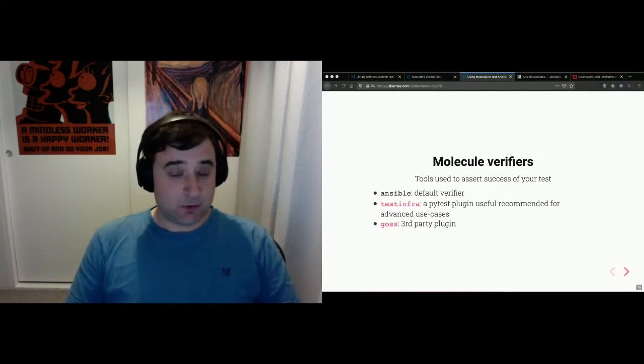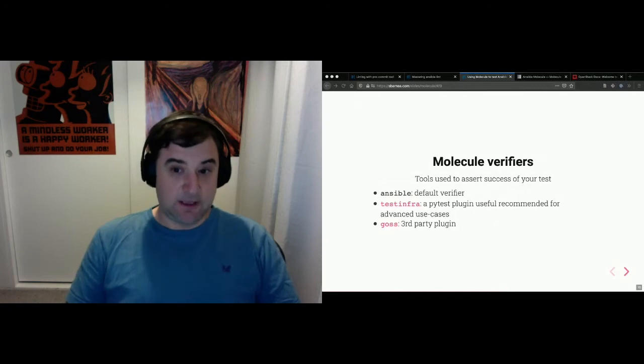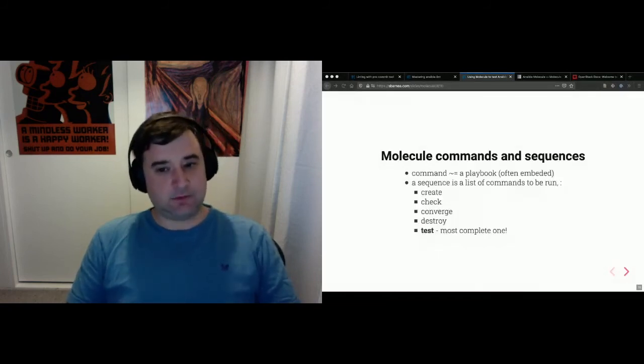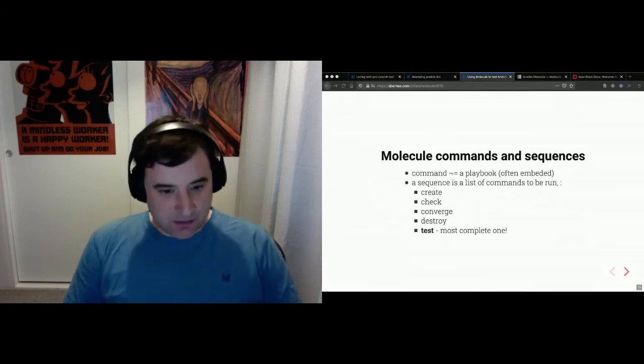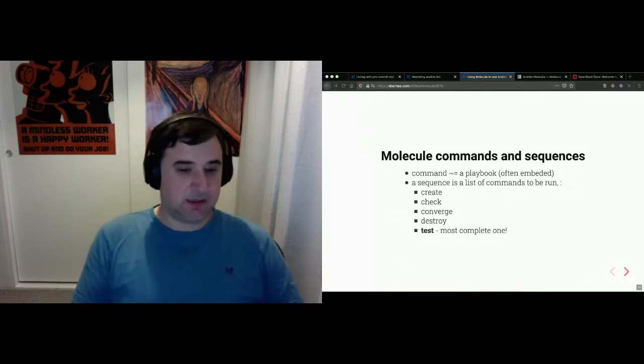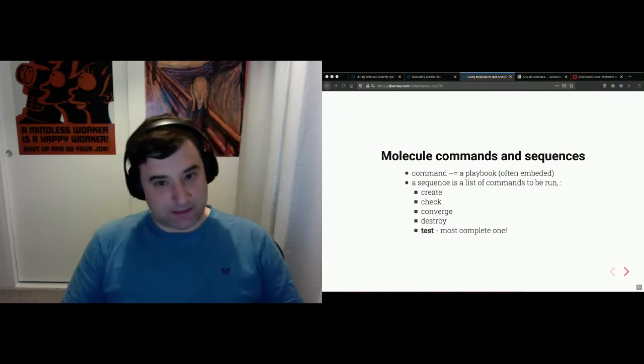So what are molecule commands? When you are inside a role and you want to test stuff, you can just do molecule test, and by default it will run the entire test sequence for that role. If you go to another role, you can run the same there, and it will run the default scenario for that role.